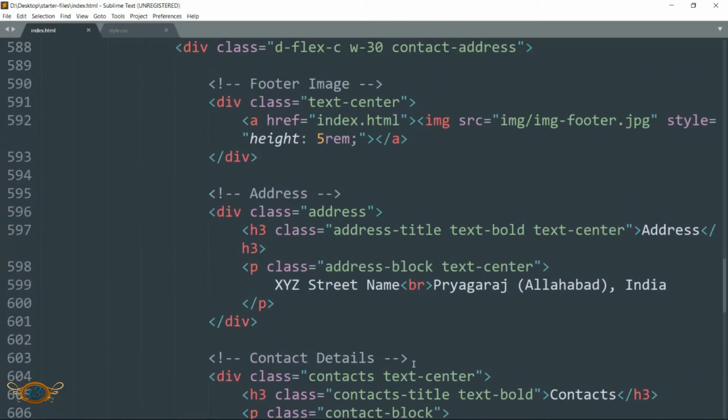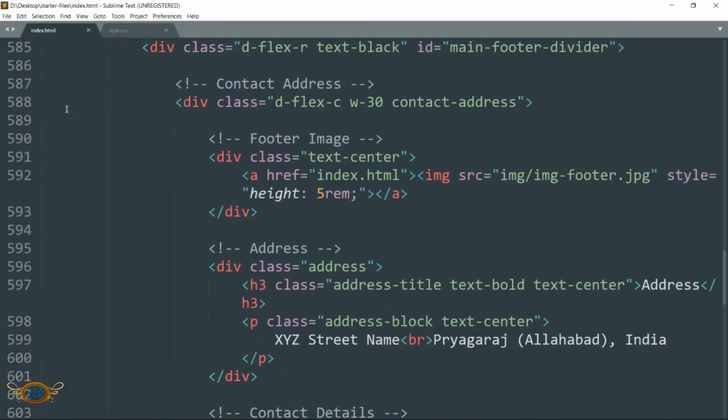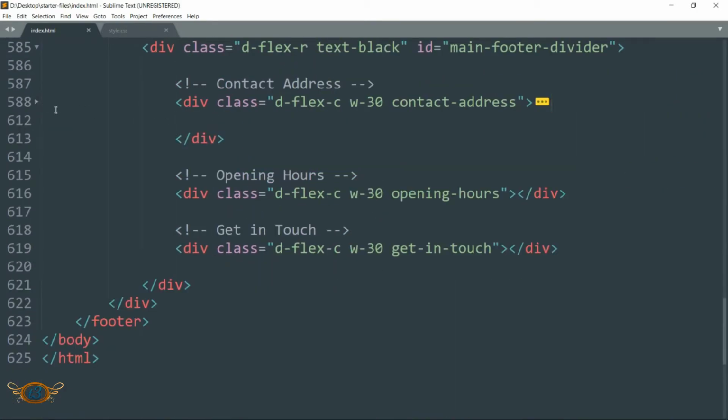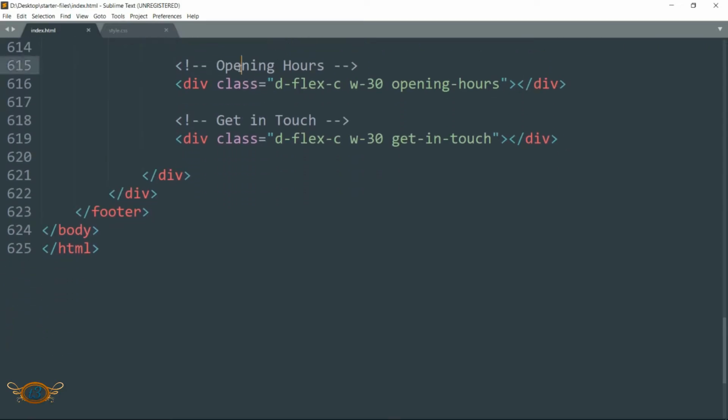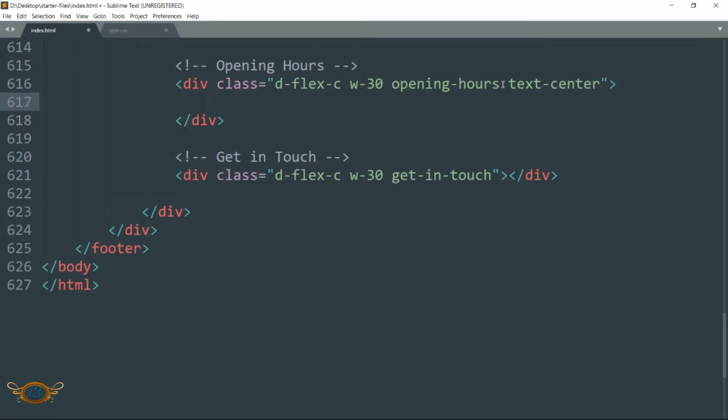Now let's get inside the second column, which is the opening hours. And let me just add text-center to the div so that the text is center aligned. Alright, then get inside and let's begin with the title for this column.